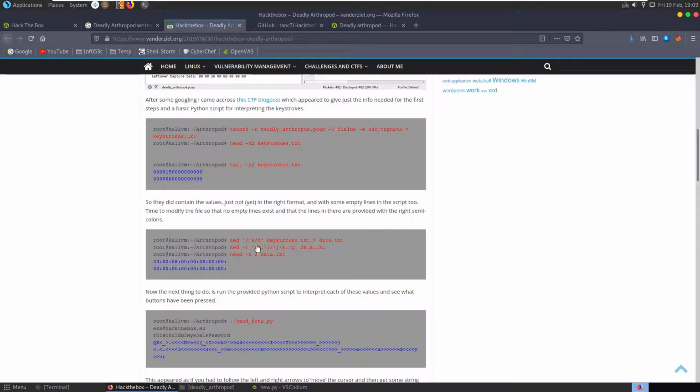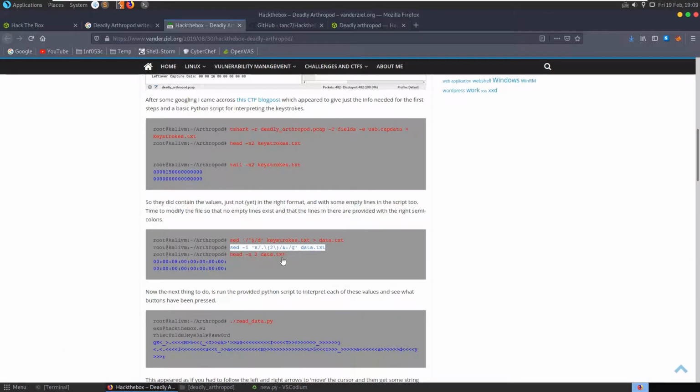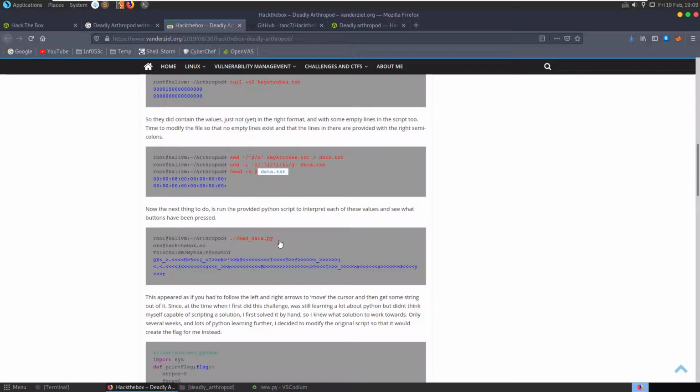Let's paste that in there. We've got our data now. Data.txt. And they're also adding in the colons there, are they? Yep, so they've added in colons here. And then they call read data.